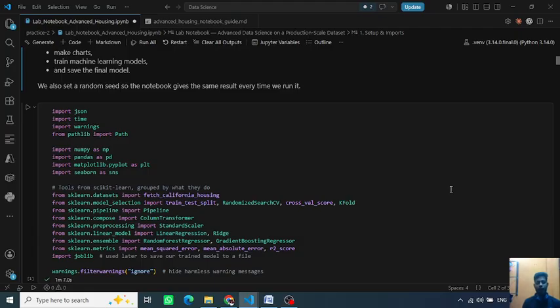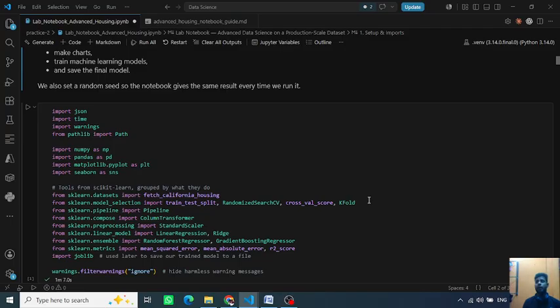Today I am going to discuss how to create an advanced regression model. In one of my previous lessons, I already showed how to create a regression model, but here is the advanced one. Here I will also take the same example, house price prediction, but a different dataset, a kind of real-world dataset.